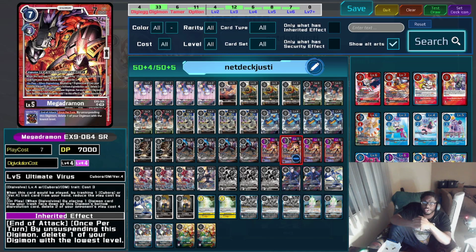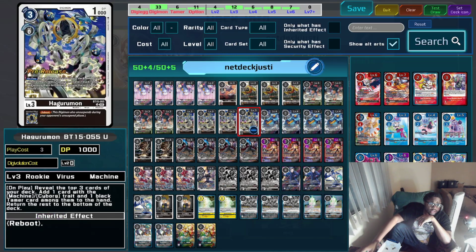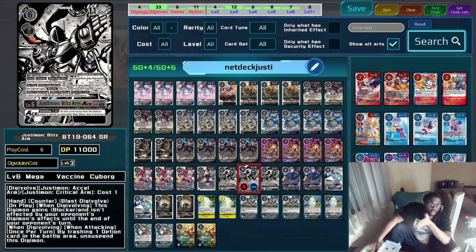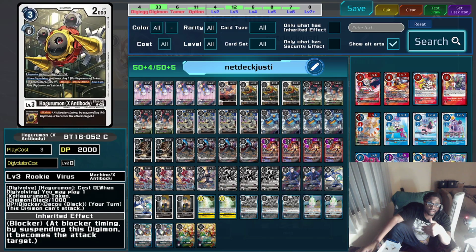So what you essentially want to happen is you want a Hagurimon on board, and then go into a Hagurimon X antibody. That's going to produce a token. Then you get up to your Justimon. Justimon will swing. He'll trash your option to unsuspend. He'll swing again. You will delete the token from the Hagurimon X antibody and unsuspend again.